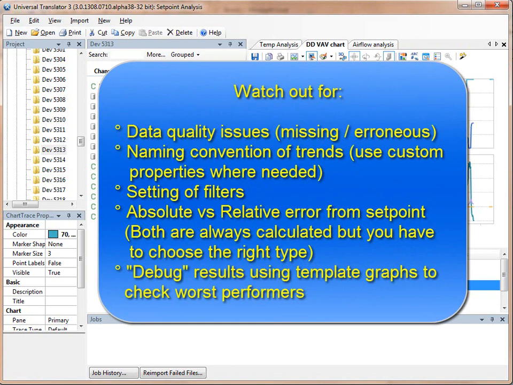So there's a variety of tools that you need to use, and not just look at the analysis table that gets spit out by the setpoint analysis, but just like every good computer analysis, garbage in is garbage out, and you do have to go and look at the template graphs to make sure that the results are actually meaningful.